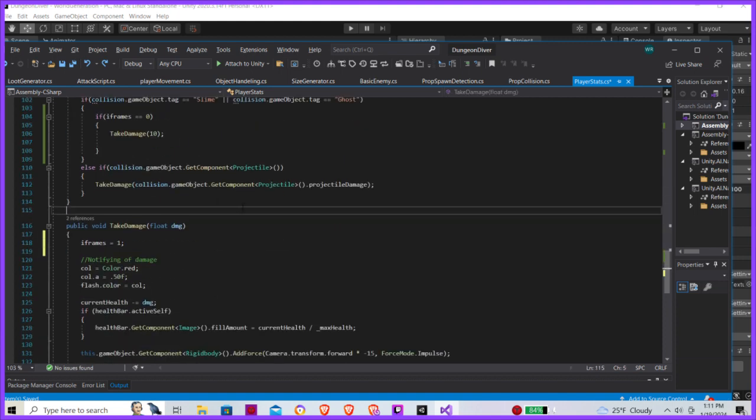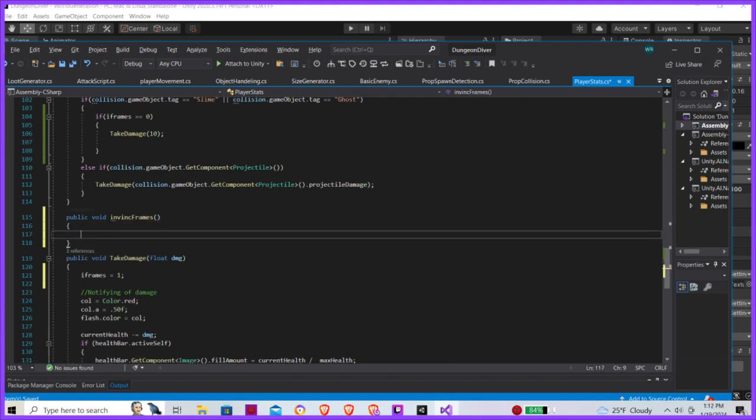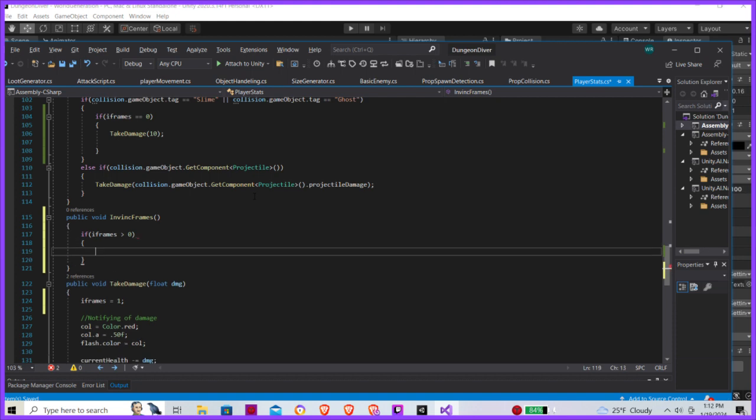And just to handle it better, I'll make a method. Infinite frames. I'll put it like that. And then just do an if it's greater than 0 in any way, shape, or form, it'll just add.